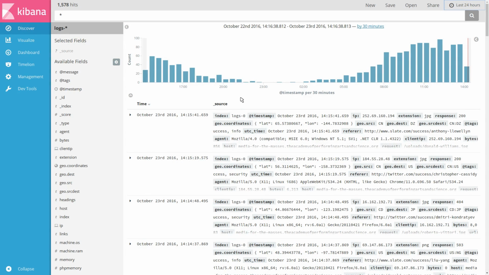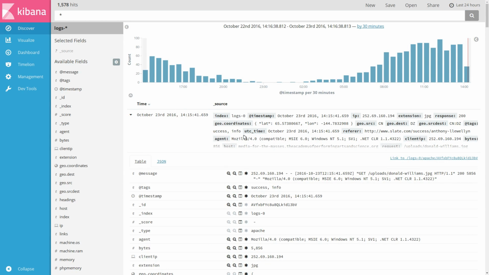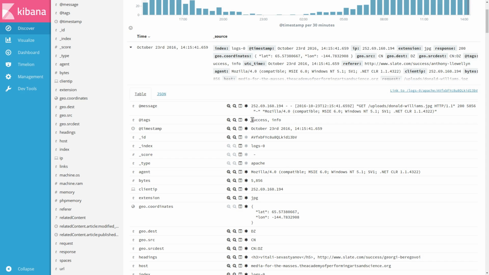To watch a document, we can expand it on the caret in front of it. Now you can see all fields in this document, their types indicated by a small icon in front, and their actual value. You also have several actions on each field where you can filter for documents with the same value, where you can exclude documents with a value from the list. You can add this field as a column to the table, which we'll see in a moment, and a last action to filter for documents that actually have this field, since not all documents inside an index must look the same in Elasticsearch.